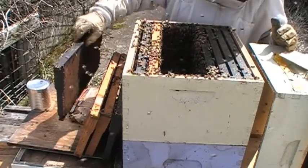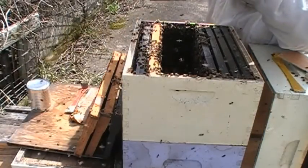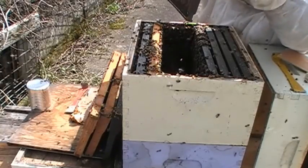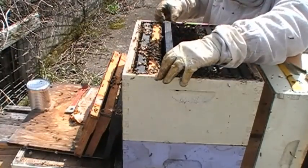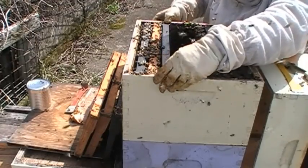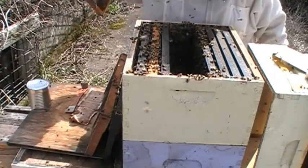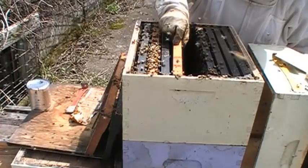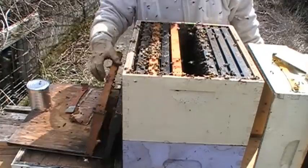All right, good. And I'm going to let her down there and ease this in now. So this one, she's on that frame adjacent to this. A little propolis on there. I'll put that one in. Get this one in. This one in.